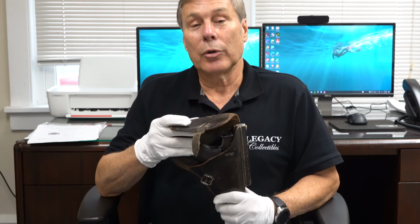Okay, now for the creme de la creme, the German Luger that was taken from a U-boat. Now, a lot of you pull your hair out and go crazy because you'll say, that is no proof, because all we have is the story of the man who took this from the captain. And immediately people yell, baloney, or worse. Never happened, that never happened that way.